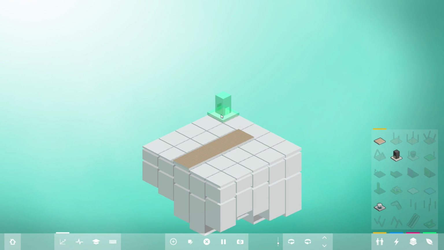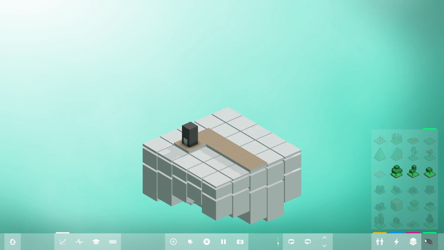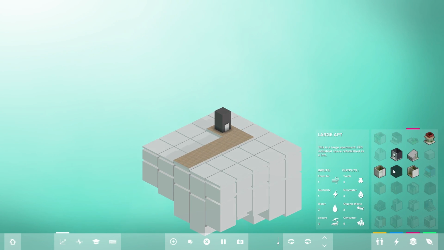Elevator. I want to just place it there. Oh, just rotate then. Fine. Be that way.